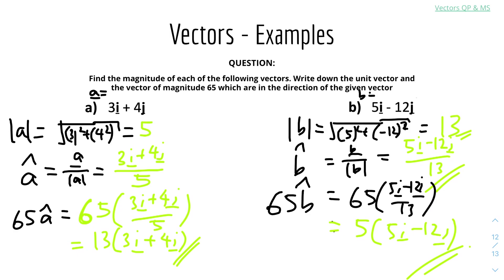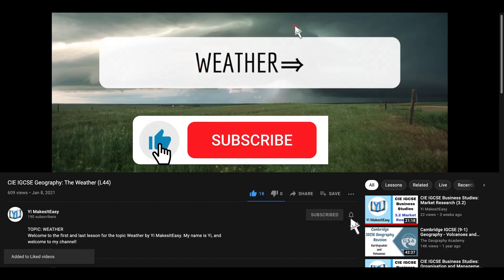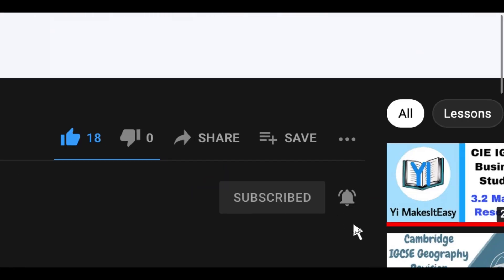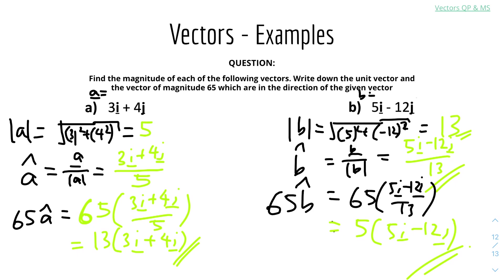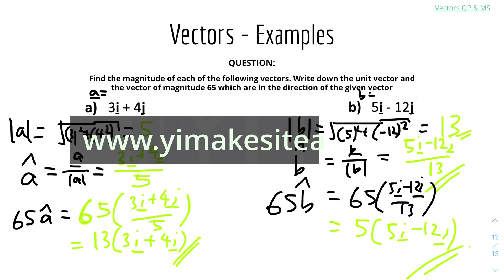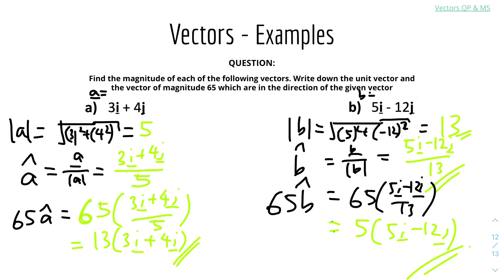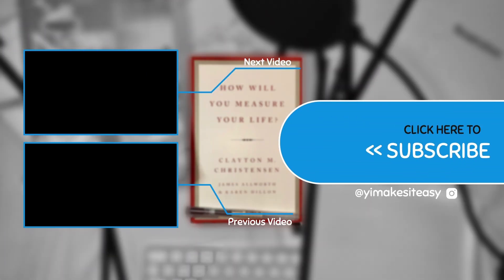And that's it for this rules and examples of vectors video for IGCSE math today. We looked into different vectors — unit vectors, magnitude, and some laws. I hope you'll find it useful and helpful. If you did, please leave a like, subscribe, and ring the notification bell. You can comment down below with any questions or check out my social media and website at www.yumuseasy.com. The next video will be practice questions for vectors, which will be the last video in the IGCSE math series. Stay safe and happy learning. Bye.